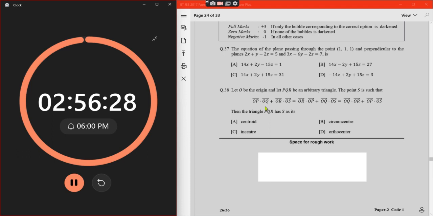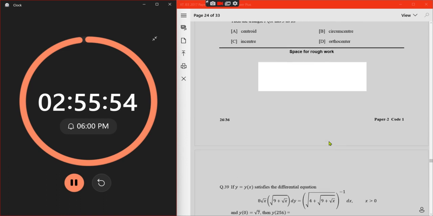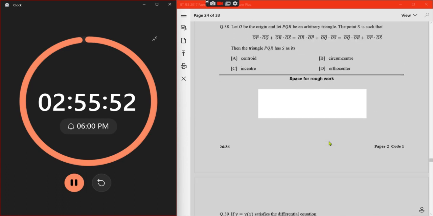Okay, interesting. But this will hold for all of them, right? Each of these is perpendicular to this one. Huh, where does that happen? Three different sides, and our vector is perpendicular to all three. Wait a second. Q vector minus R vector is along the side QR, and then P vector minus R. Okay, I understand. It's the orthocenter. It has to be the orthocenter, right? So D is the answer for 38. It will be the orthocenter, nothing else is possible.